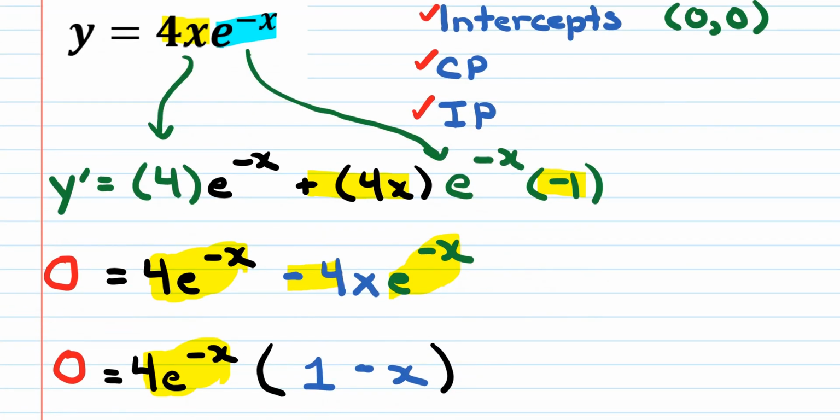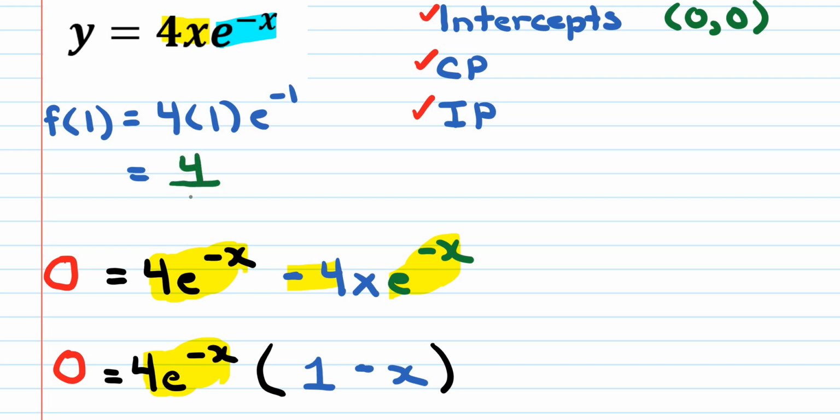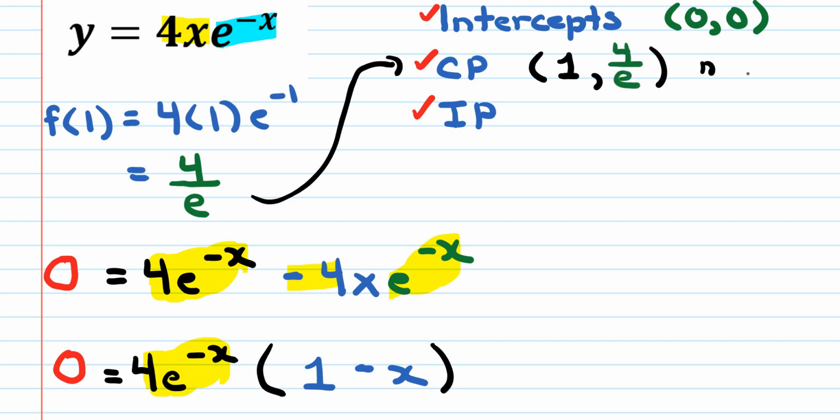So we know, let me just erase some of this now. And what we want to do now is evaluate f of 1. So we know that x equals 1 gives us a max. So let's find its corresponding y value. And this turns out to be 4 times e to the power negative 1, which is really 4 over e. All right, so basically our critical point now, if I transfer to my critical point here, we know the x value was 1, and its y value is going to be 4 divided by e. And it turns out that this critical point is a max. Okay, so there's my critical point there.